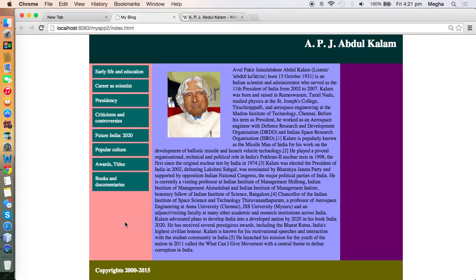Looks pretty clean. So we have the navigation on the left and the content on the right. Maybe here we'll think about keeping something else. We'll think about it.